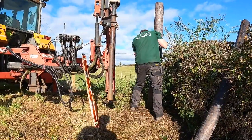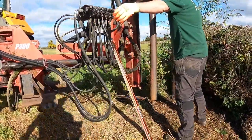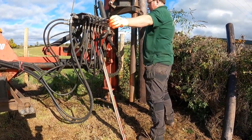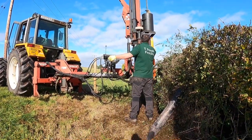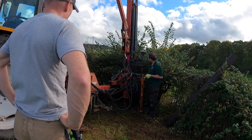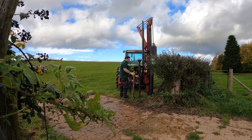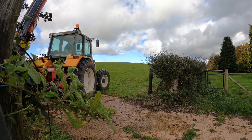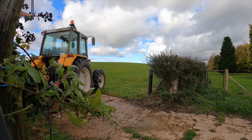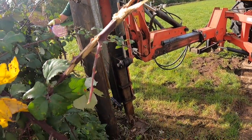I'm on tractor duty apparently. Oh, nice shiny spirit level. New one? Yeah, it was not bent. First job for me is to go and load up with fence posts. I'm gonna need about 100, maybe 120.